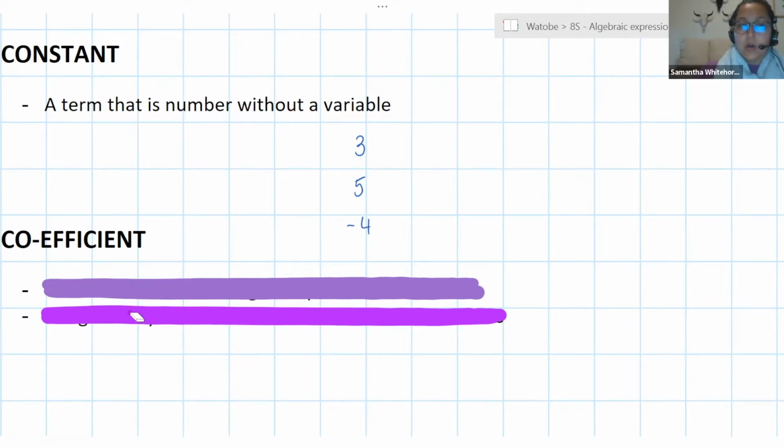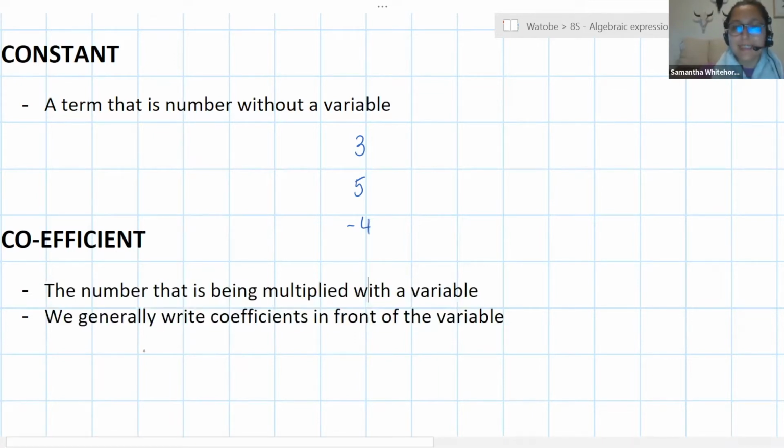Then we need to know what a coefficient is. Okay, so a coefficient is the number that we generally see in front of a variable. So something like 3x, that number 3 is the coefficient to that term. That number is being multiplied with our variable. Remember, there is that multiplication happening between those two things, the 3 and the x. So it also gives us an indication that there is an operation happening over there. And again, coefficient, the number in front of our variable. It's always generally written in front of the variable, so you'll be able to easily identify it.